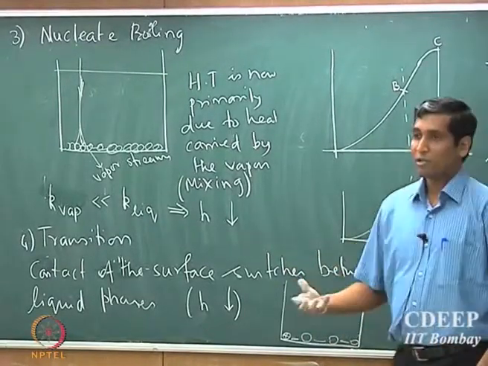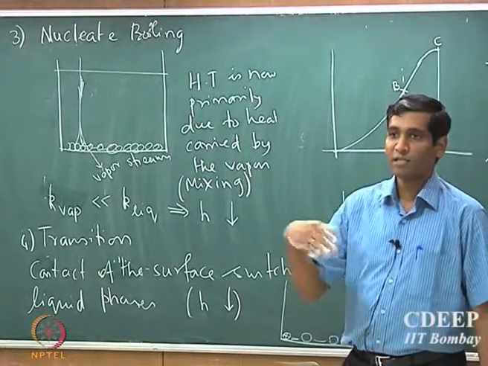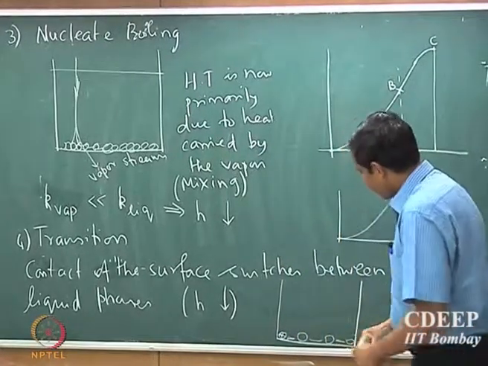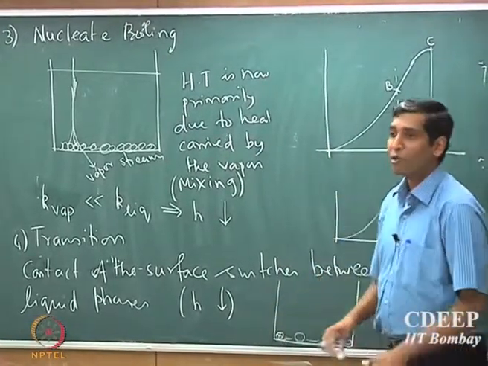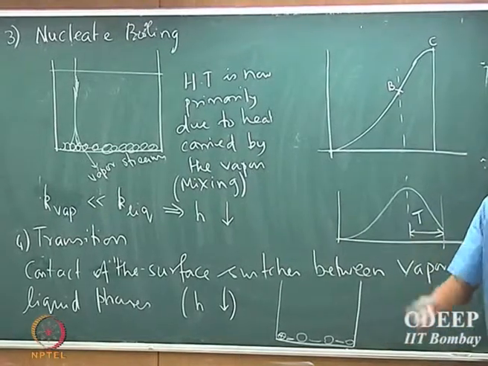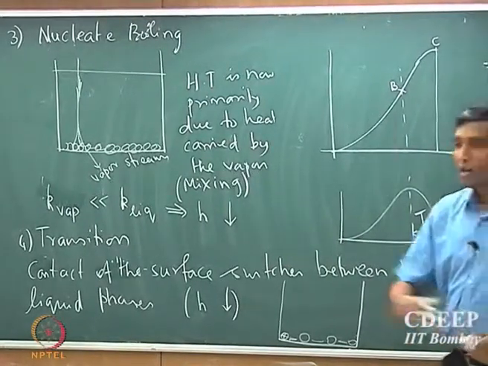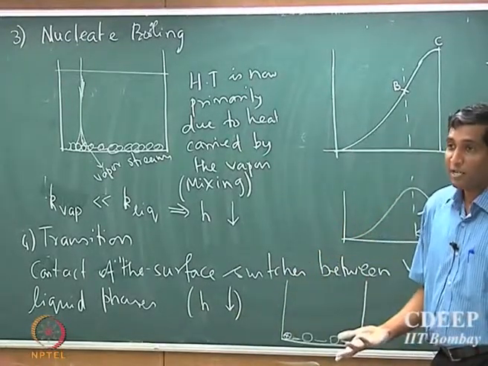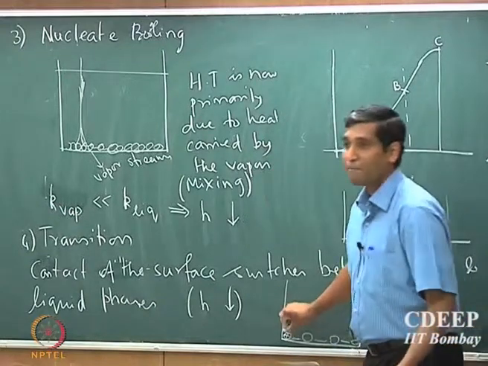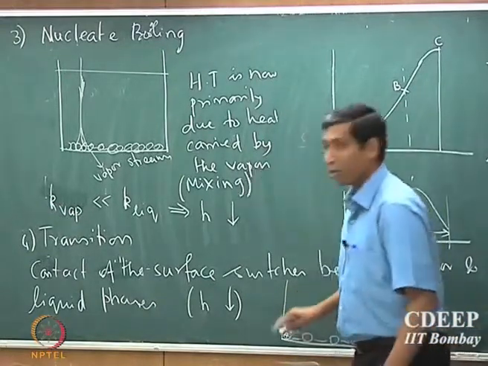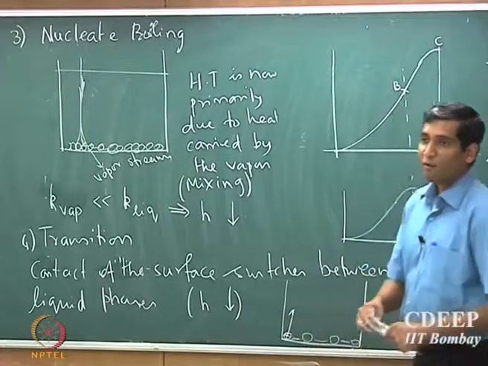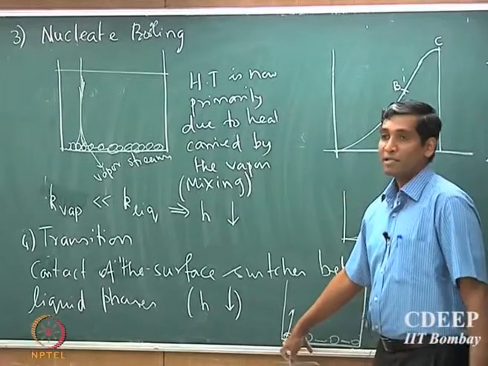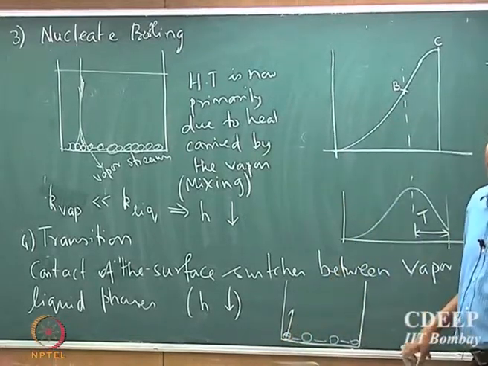Now, in the transition region, the temperature difference between the surface and the saturation or boiling point temperature is so high that whatever fluid comes here is almost instantaneously converted into vapor phase. But it is still not significantly higher, such that at every location it will be converted into vapor. So as soon as the vapors are formed, they are transported out from that location. Therefore, the contact time that the liquid or the vapor has with the surface is going to be significantly lower.